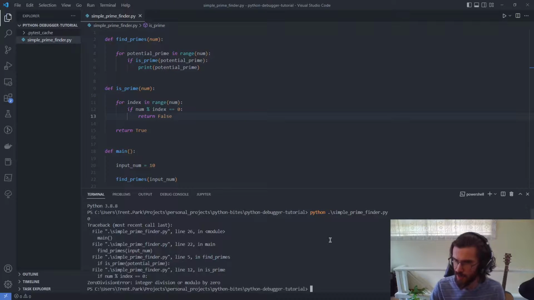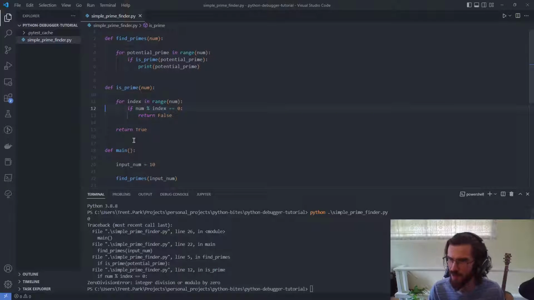And if we hit enter, we see we've got an error. So it looks like we're getting a ZeroDivisionError over here, integer division or modulo by 0. All right, that's not great. So we know that we've got a bug in our code. Now, looking at this output, it's pretty easy to see where the bug is. It's happening at this line over here. It even tells us on the output over here, if I Ctrl and click on that, it'll take us to the line that's causing the error. But let's investigate this a little more thoroughly.